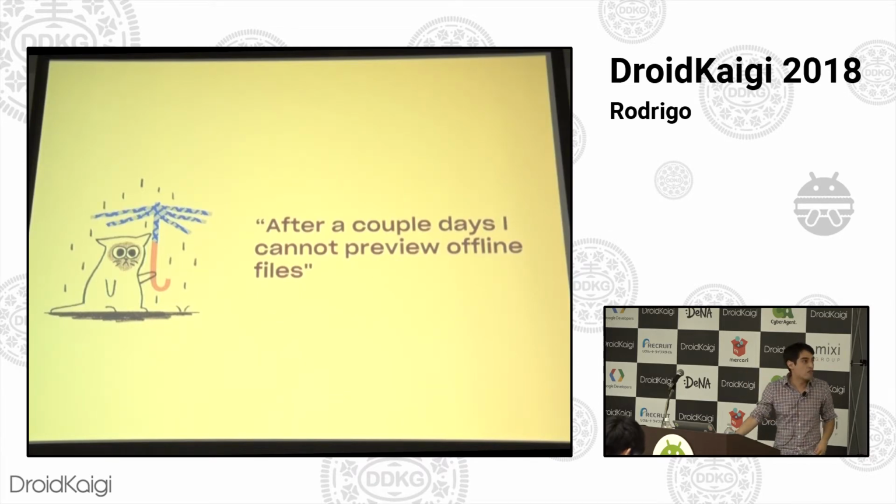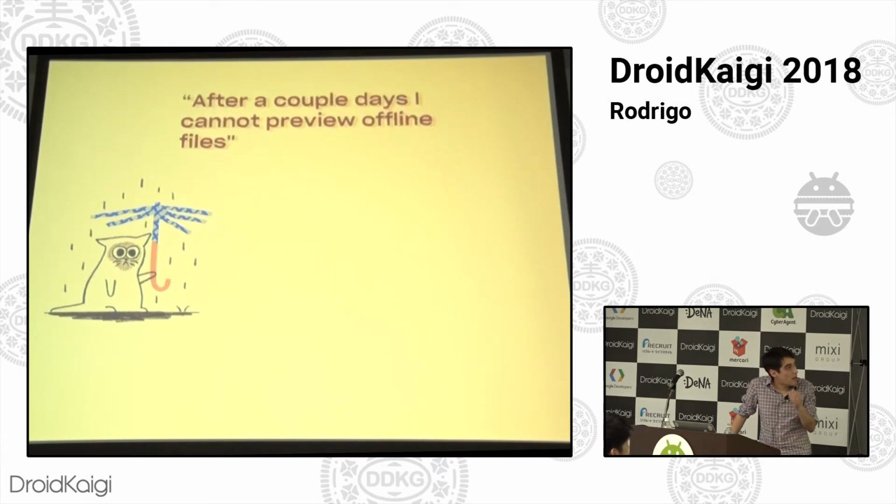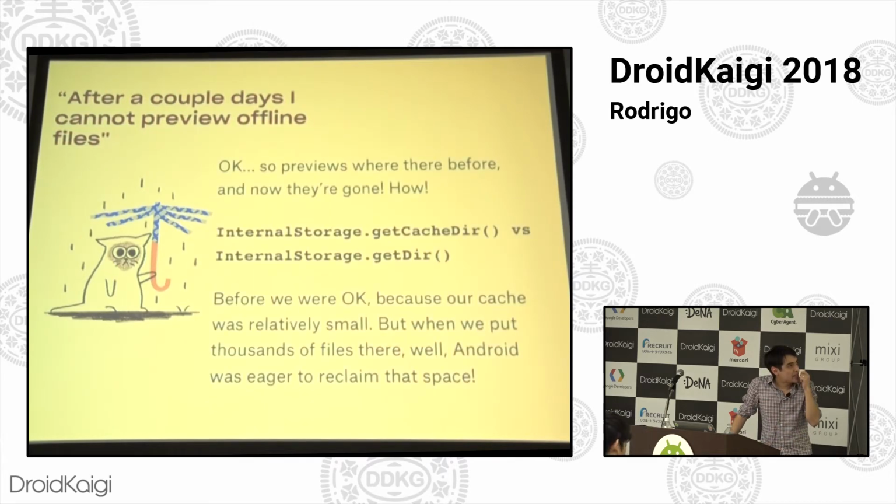Now it was very interesting because the user could not preview the offline file, but they could export the offline file. So if they have like a Photoshop PDF file, they couldn't preview it, but they were able to open it in Adobe or in Chrome, whatever. So it was very interesting. So this is what happens.